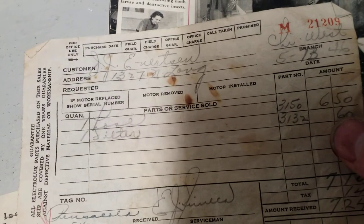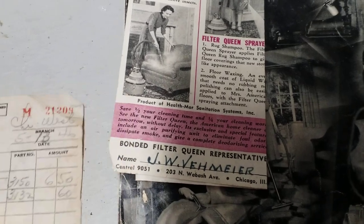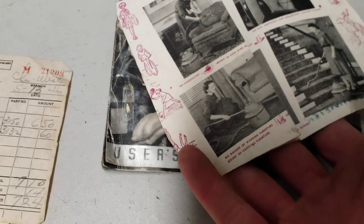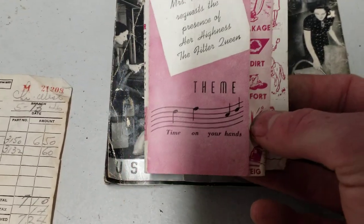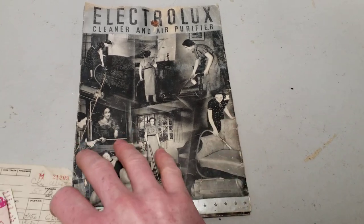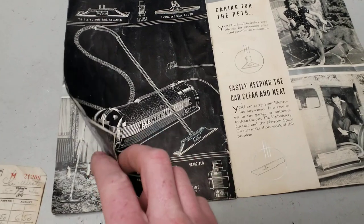And in 1946, so when this vacuum was eight years old, they bought a new hose and a filter — $7.24 worth of parts to keep their vacuum going. At some point I guess they were visited by the Filter Queen rep, and it appears they did not buy a Filter Queen — maybe they did — but in any case they stuck the brochure in the box with the Electrolux. And of course we have the manual with all its detail and beautiful drawings.